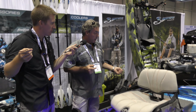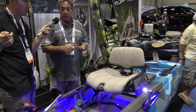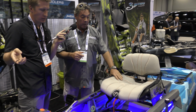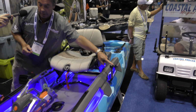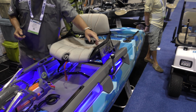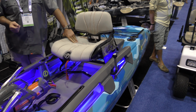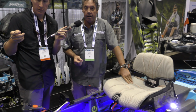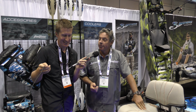Apart from that, the rest of the boat is as we see it. It comes with its integrated wiring system, has a gravity seat of course. We now have our 8-ball steering system, which is standard for this boat. We're expecting to see some real excitement with this product, and so far it seems to be that way. It's been a long time coming, but it was definitely worth the wait.